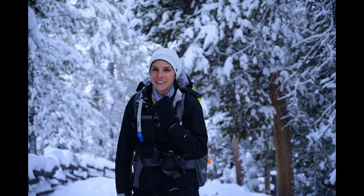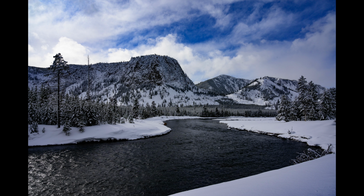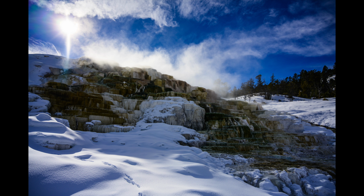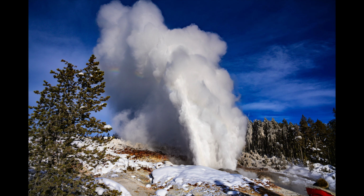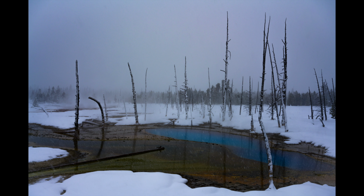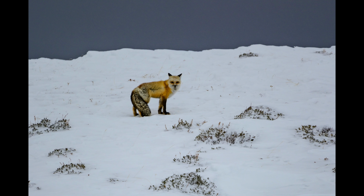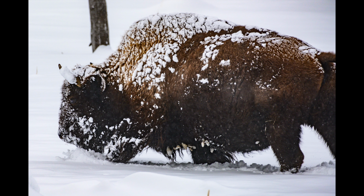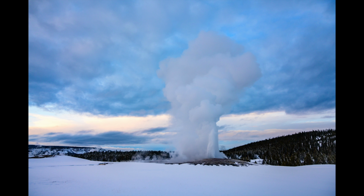First, we packed our Z6 and 7 for a winter trip to Yellowstone National Park. This meant we were capturing wildlife, landscapes, geological features, really everything else that we encountered during our snow coach outings. The newer Z6 II and Z7 II bodies are snappier and overall easier for wildlife photography. But Leigh captured this photo crouched in the doorway of a moving snow coach with the fox running away from us and only stopping for a moment for this shot. The gear, the older Z7, didn't limit her because she was practiced with it and understood what settings to use. We will talk about this again towards the end of the video.